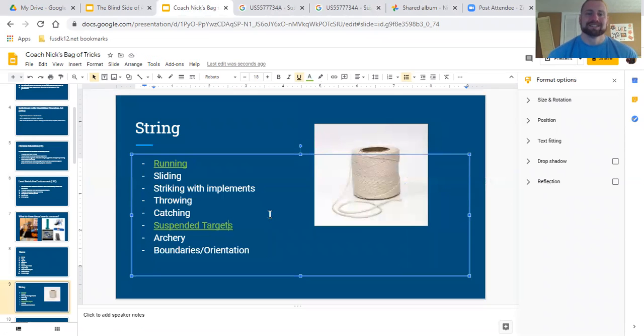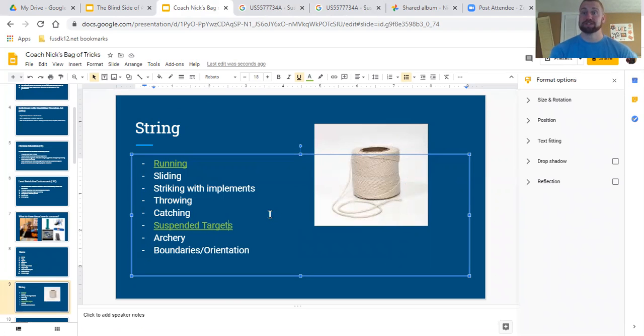If you're working on an activity like bowling or some rolling activity where they need to knock down pins or objects, you can take string and tie it to the bowling pin or whatever target you're using, and then tie the other end to a basketball hoop or something along those lines, so the targets are slightly suspended off of the ground.